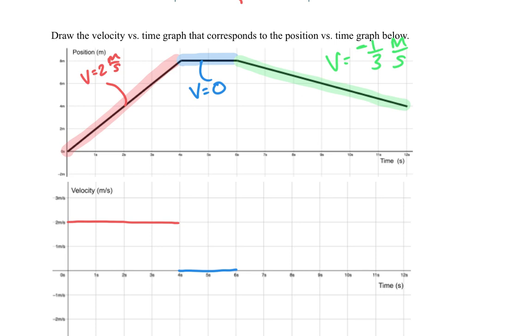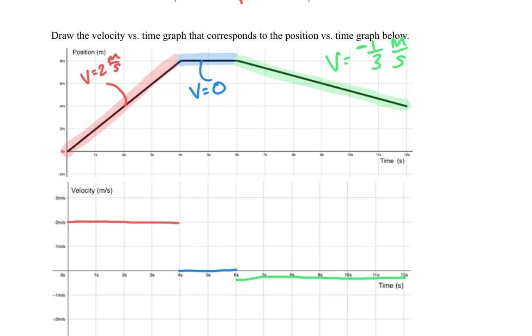So does it change at all in that time period from 6 seconds to 12 seconds? It does not. Now I have to do a little estimation here. So I know it's going to be right around here. Oh, that is not a very good horizontal line. I did my best. Notability is easier. I just can't use Notability when I'm videoing like this, okay? So there is my velocity graph.